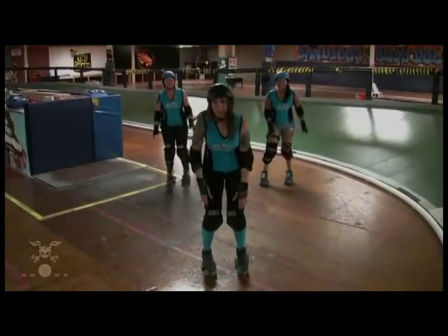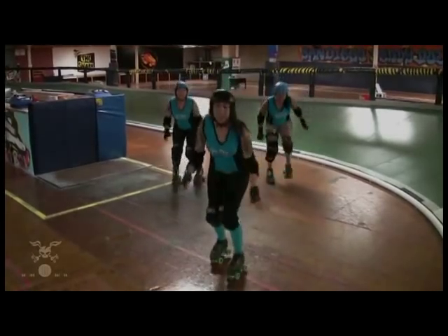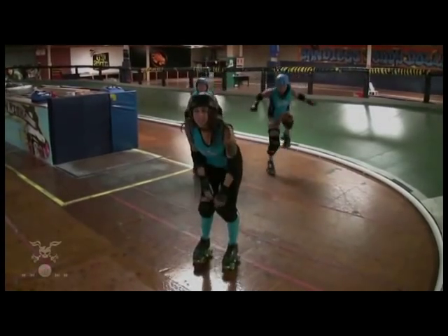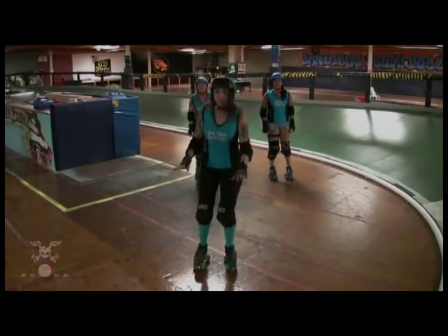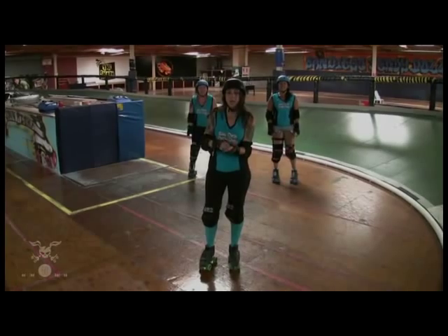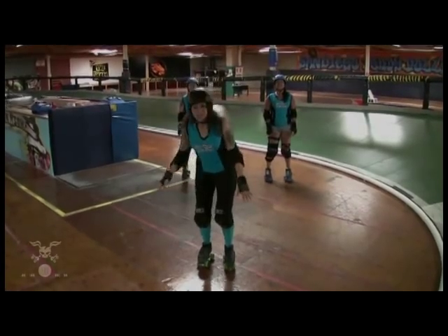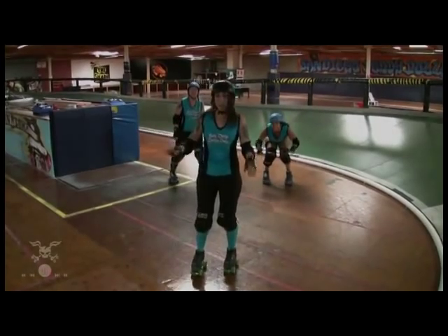Then you want to be able to get your feet up. Kick up and try to get your knees as high as you can. Now work on being able to go up and down — you want to be able to switch this quick. So you need squats and leg strength for this. Presenting high and then going low and coming back high again. Look high, look low, come back up again.